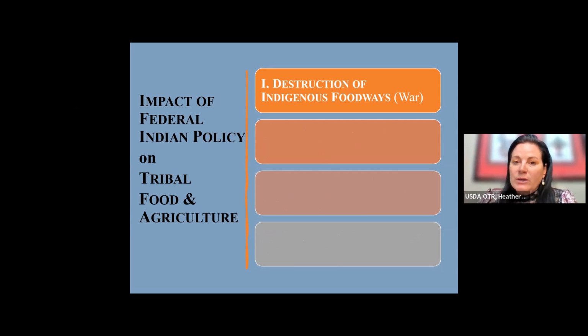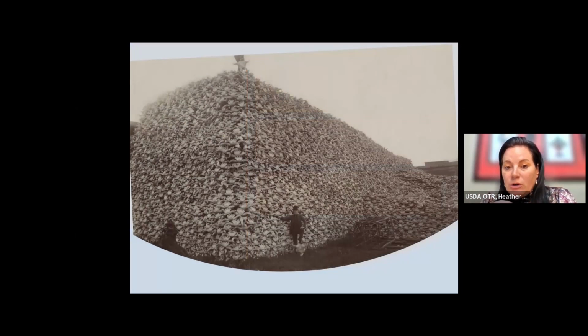Okay, so this first one, what does that mean, destruction of indigenous foodways? For those of you in the Northwest, this is more focused on fish and salmon and criminalizing access to fishing in the manner in which tribes used to. But for my tribal community in South Dakota and the Great Plains, this was bison, right? So this was access to bison. And so it became a formal federal policy to support destruction of the bison, which was the primary food source and economic trade for the Great Plains tribes.